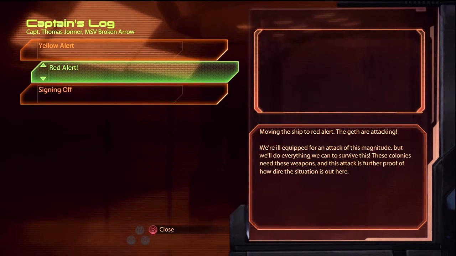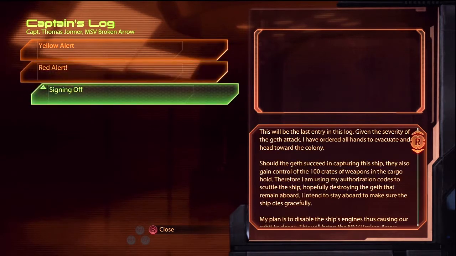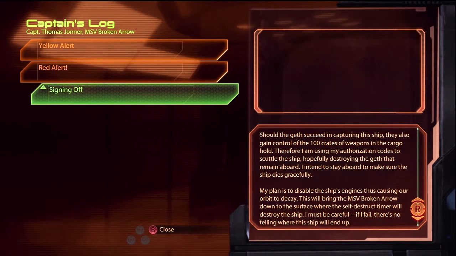Red alert! Moving the ship to red alert! The Geth are attacking! We're ill-equipped for an attack of this magnitude, but we'll do everything we can to survive this. These colonies need these weapons, and this attack is further proof of how dire the situation is out here. Signing off. This will be the last entry in this log. Given the severity of the Geth attack, I have ordered all hands to evacuate and head towards the colony. Should the Geth succeed in capturing the ship, they also gain control of the 100 crates of ammunition and weapons in the cargo hold. Therefore, I'm using my authorization codes to scuttle the ship, hopefully destroying the Geth that remain aboard. I intend to stay aboard to make sure that the ship dies gracefully. Captain goes down with the ship.